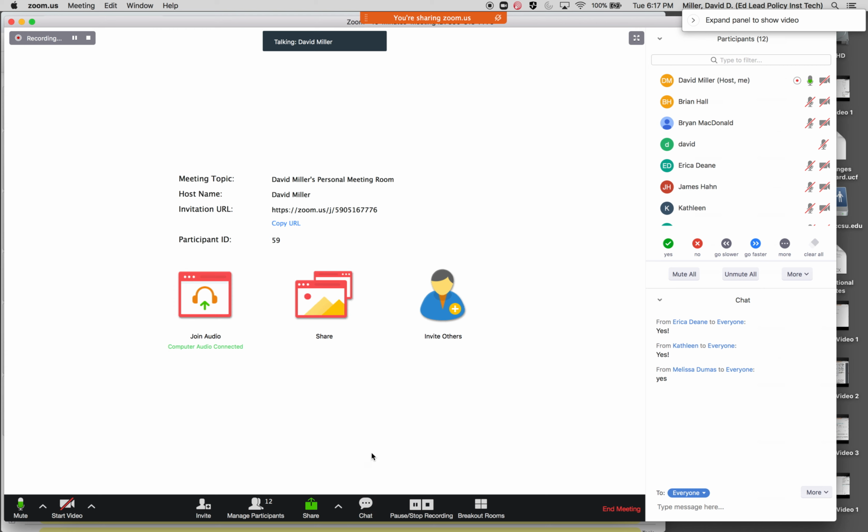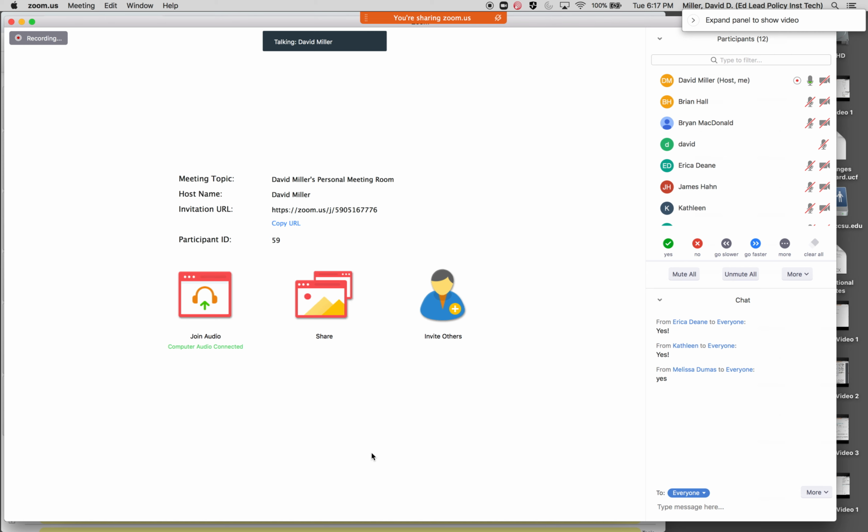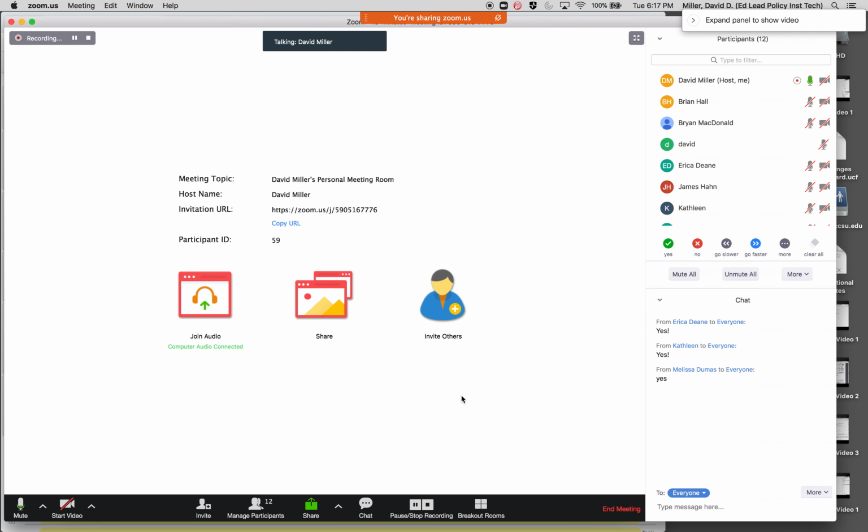Those will both open on the right-hand side of the screen, especially if you're the presenter. I think the participants list opens up automatically if you're the presenter. I don't know if it does if you just enter as a student. The chat window does not. So one of the things I always make sure to do first is to make sure that the chat window is open before you start.